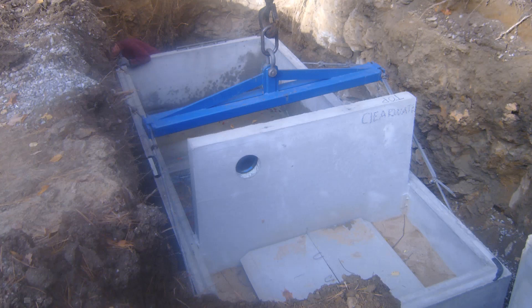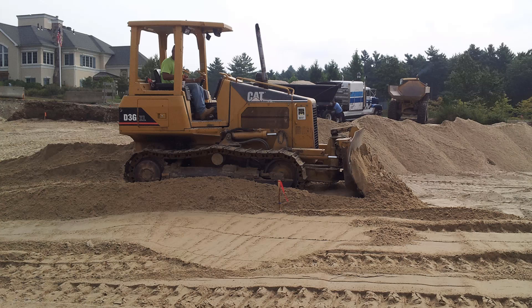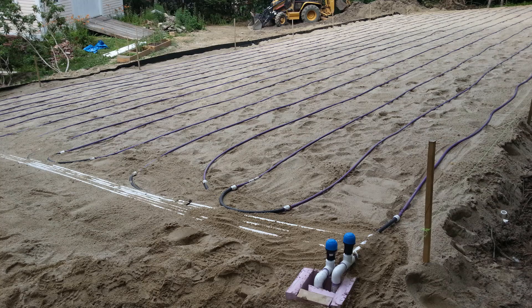Before the Oaksen technician comes to the job site, you'll need to make sure that a few things are prepared. The first and probably most obvious — all your tanks should be installed. If the drip dispersal tubing is going on a sand bed, you'll need to make sure that sand bed is prepped and raked out to the elevation where the tubing is to be laid. Here is a good depiction on a sloping site — you'll notice how the contours are very consistent from top to bottom and from left to right. This is what we expect the sand bed to look like prior to our arrival.